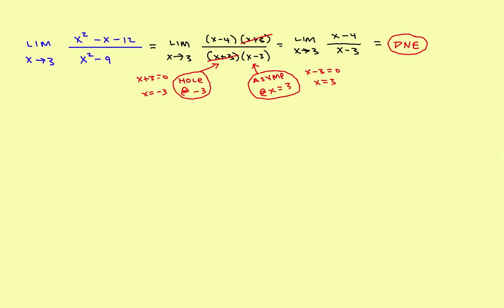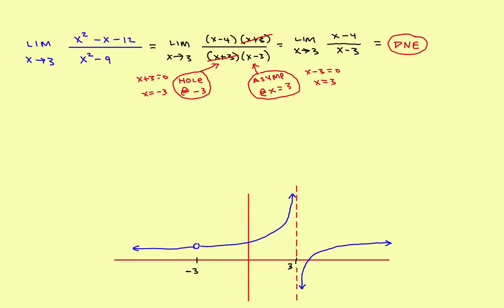Again, let's take a look at it graphically and see what that's going to look like. So if you look at the graph, here's what it would look like. You've got a hole at -3 right here. You've got an asymptote at +3 right here. Now your question was, what's the limit as x approaches 3? So again, as x approaches 3 from the left and from the right, this one's going up toward positive infinity, and this one's going down toward negative infinity. They're not settling on a single fixed number, so again, you'll conclude that the limit does not exist. So that's what it looks like algebraically, and this is what it would look like graphically.